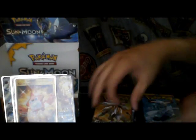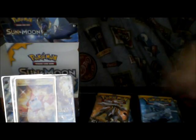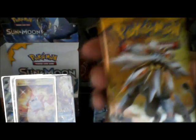Still, okay, down to the final six packs. See if I can pull another. I want a Hyper Rare. I haven't gotten a Hyper Rare yet. But because I pulled that gold card, I doubt I'm going to get a Hyper Rare.